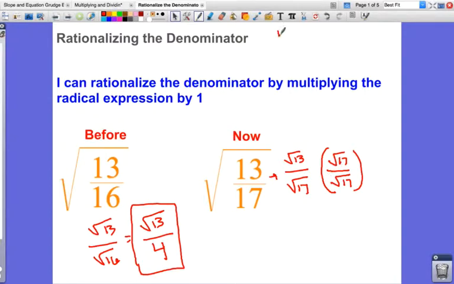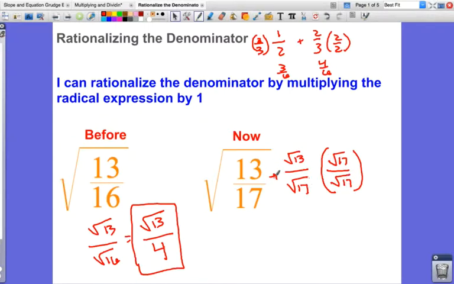This is very similar to if I had to do, say, 1/2 plus 2/3. Whenever we add fractions, we need a common denominator. So I would change the denominator of 1/2 to 6, multiplying by 3 over 3. I would also multiply the other piece by 2 over 2. 2 divided by 2 is just 1, so I'm not changing the value, just changing the numbers so they have a common denominator. So it becomes 4/6, which is the same as 2/3, and 3/6, and then I can add them. We're doing the same thing: still multiplying by 1. A number over itself is equal to 1.